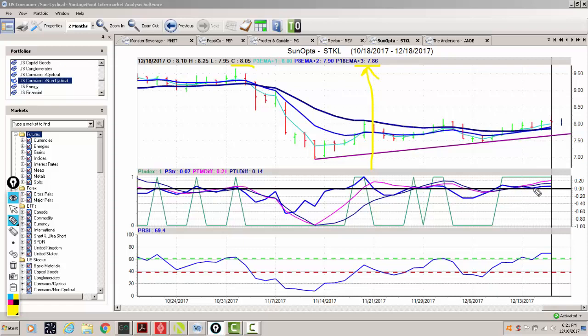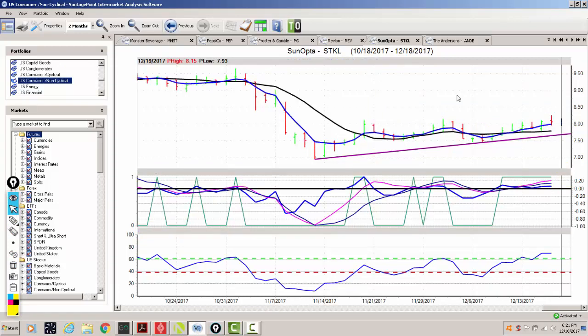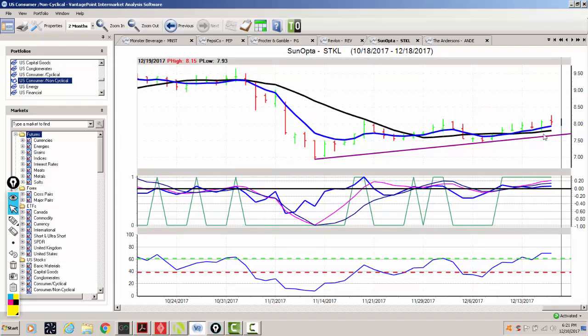Our neural index remains to the upside. Our predicted short, medium, and long-term differences are all above the zero line, saying that this is trending, with our strength indicator also above that area. Our predicted RSI is 69.4 — still not doing too bad. If we can break through this channel area of resistance coming in around 8.50, we've got heavy trendline support sitting down around 7.70. Our short-term crossover remains to the upside, medium-term looks excellent, and our long-term still looks quite good.